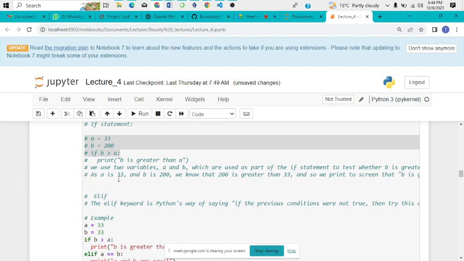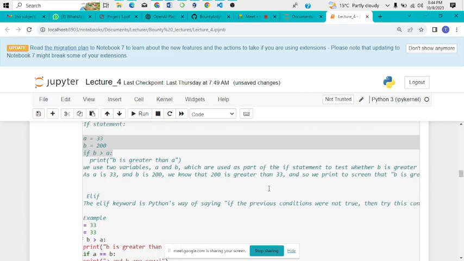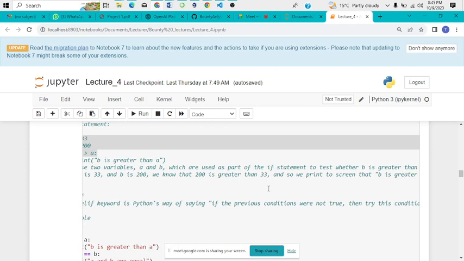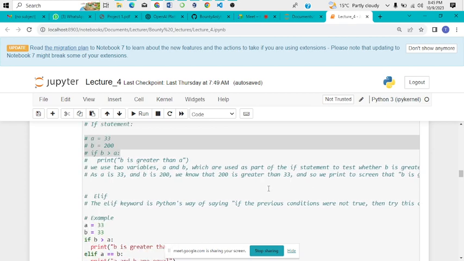We use two variables a and b, which are used as part of the if statement to test whether b is greater than a. a is 33 and b is 200. We know that 200 is greater than 33, and therefore we will print that b is greater than a, as we have just seen.